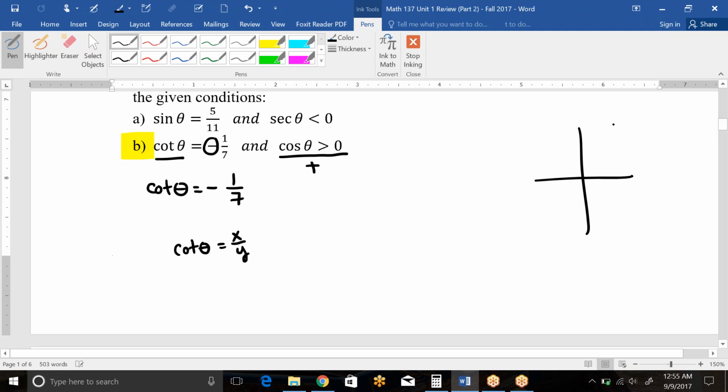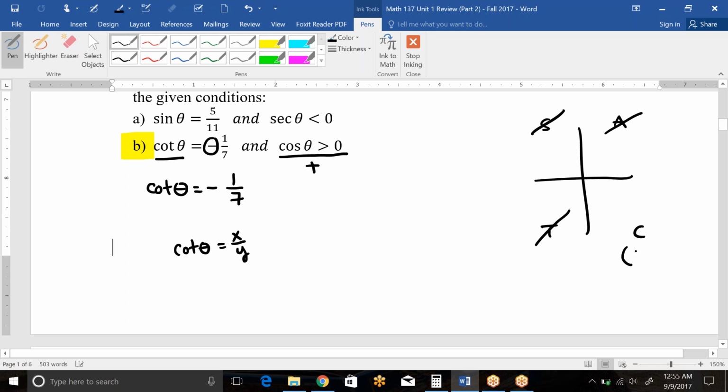So if you think about your All Science Teachers Are Crazy, the cotangent family is negative in the sine family and the cosine family. So that means that we have to mark out tangent and all, because those are both places where cotangent would be positive. So I'm down to 2 quadrants. Cosine being greater than 0 means we'll be able to eliminate one more quadrant. So since cosine's family is positive down here in quad 4, we can eliminate quad 2. So we're drawing our picture in quad 4.